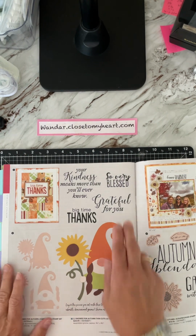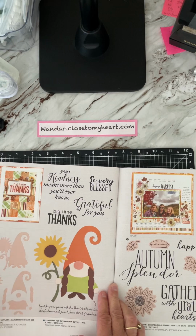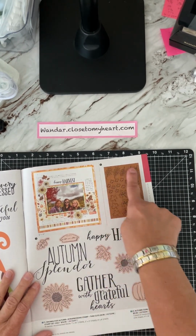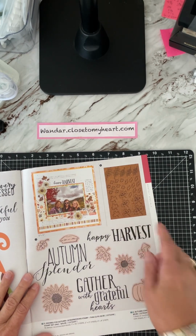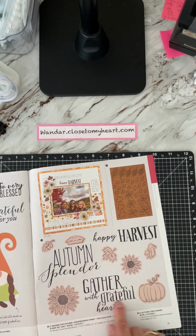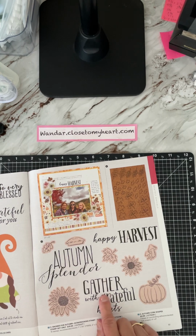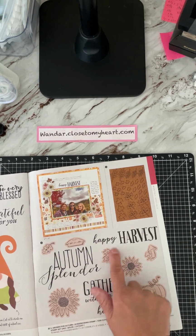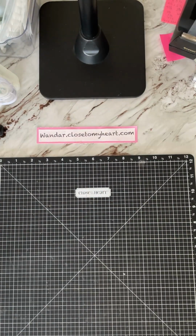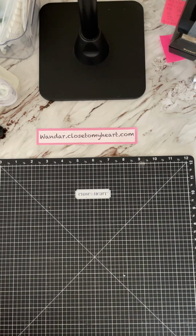It is so fun. We have this wonderful card making sayings stamp set. Then of course we have the scrapbooking stamp set, the lovely cork shapes that I definitely use. And I did use, for this first layout especially, this stamp and thin cut. I love the pumpkins and I love the leaves and the sunflowers. So that is what we're playing with. So let me give you some cuts first.